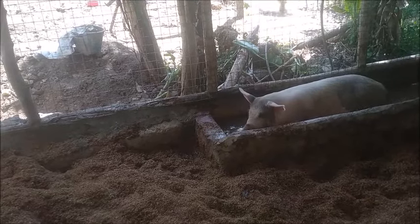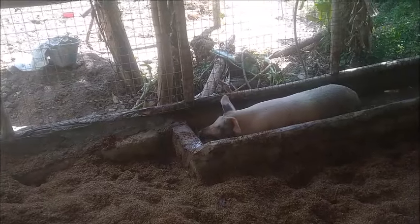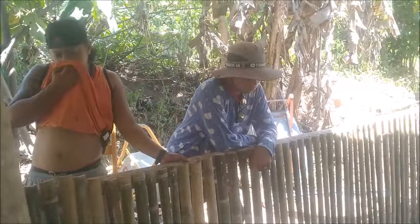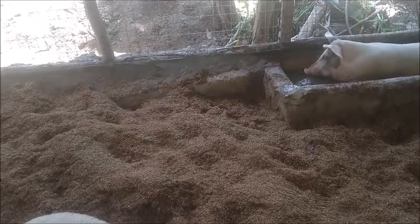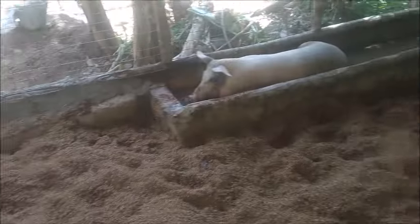Mention to Tata that he needs to get a proper drinker installed in this pen — it needs to be done today. You guys are done with this today; there's going to be no more work on this the rest of this week because I say so. Whatever you don't get done today is not going to get done — period. I told Tata this yesterday. Are you guys getting more rice hulls or are you finished? One more trip. Yeah, I could probably use another five bags in here — it's starting to settle — so maybe five more bags, then we'll have some extra.